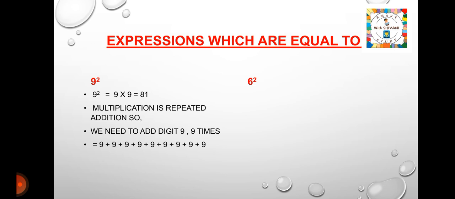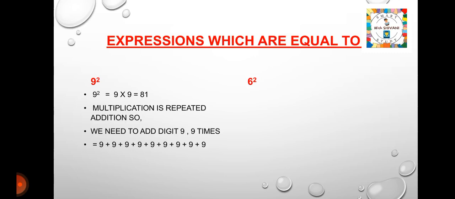So this can be a tricky question which can be asked in the exam, that what are the possible expressions from the given expressions which match your equation, that is 9 square. So think carefully and do proper circling. You don't have to do addition of 2, 9 times. Remember, it is 9 which is the base which will be added 9 times. It will not be the reverse case that the index, that is 2, will be added 9 times. Then you will end up with a wrong answer.